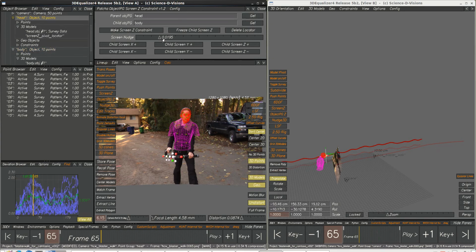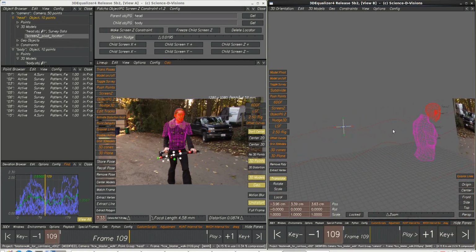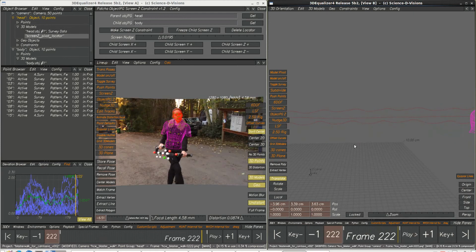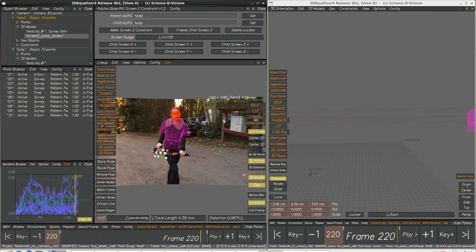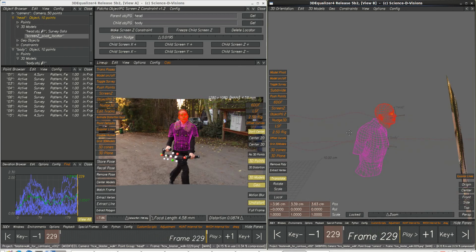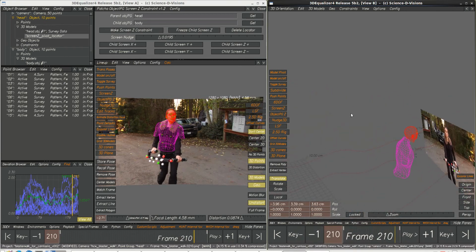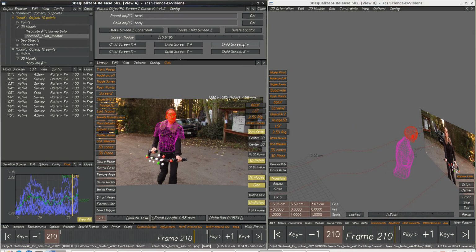So when we create and make ScreenZ constraint, it's going to make a pivot point here that we can use. So now the screen X and screen Y are the same and the rotation is the same, but it's looking good from the side because now the screen Z is constrained. So now if we want to get it a little bit closer, and go here, let's go the other way.